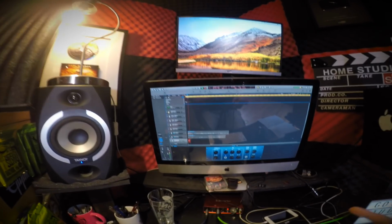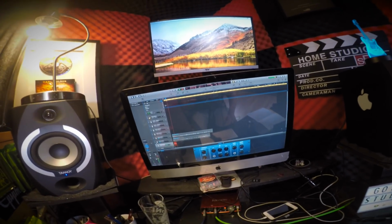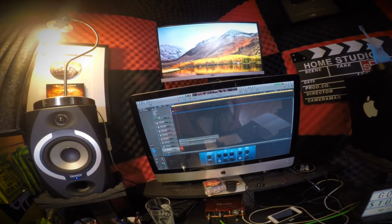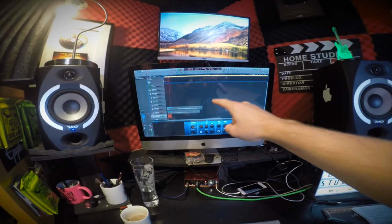So yeah, going back to the computer. This is a 2.7 gigahertz quad-core Intel Core i5. And it's been upgraded to 16 gigabytes of RAM. And that seems to be plenty for what I do. I do a lot of editing on there. I do a lot of recording, and it copes with it absolutely fine. I reckon this will last another 1 or 2 years unless it blows up. Don't blow up. Please don't blow up.